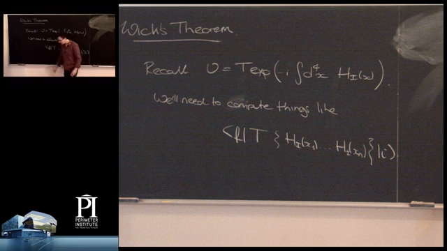Okay. So in that example, it was fairly simple. But you can see that generally, it's going to be just a bit tedious, right? Because there are going to be lots of A's and A daggers and B's and B daggers here. And you're going to have to move them through all of these operators, and you're going to pick up delta functions in the commutation relations to finally get over to here to see if it kills it or not. So it's going to be a bit arduous.